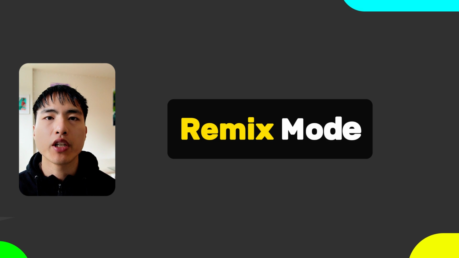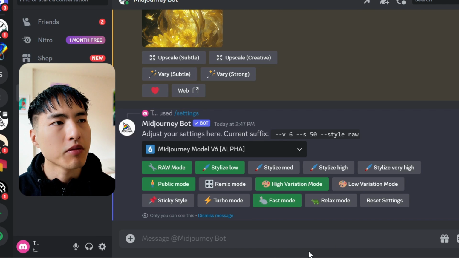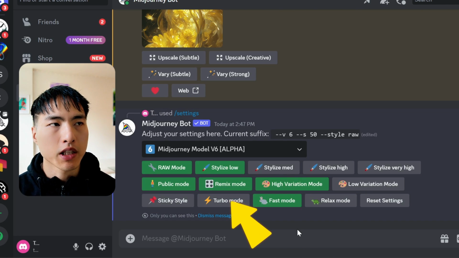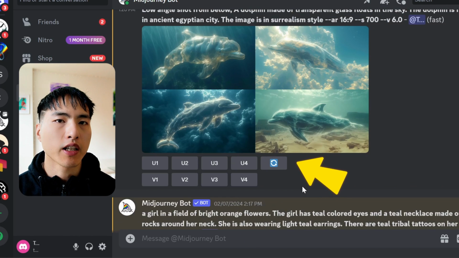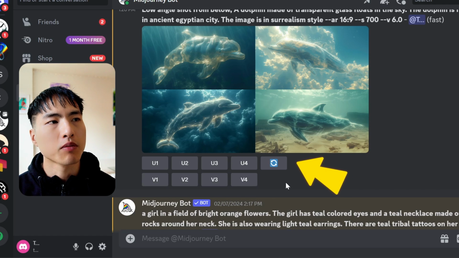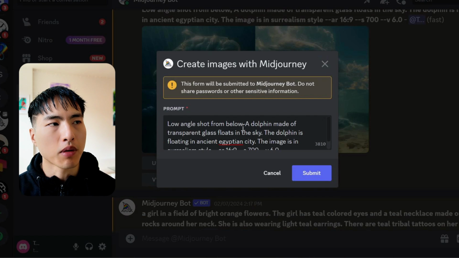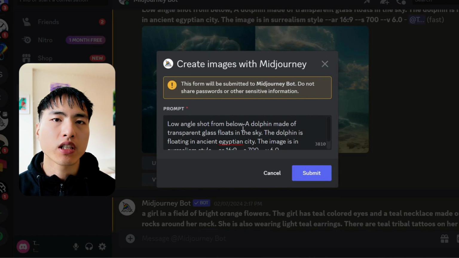However, we can take our Midjourney skills to the next level by using remix mode. Go to the settings menu by typing /settings to turn on remix mode. Just select the remix mode button. Remember the reroll button which runs our prompt again? Now that we have remix mode turned on, when we go to regenerate our images, a new prompt box will pop up. This allows us to make any adjustments to our prompt without having to type it in again.